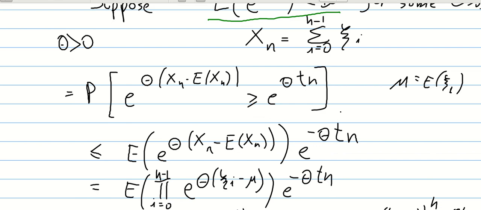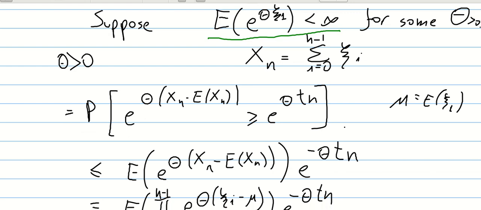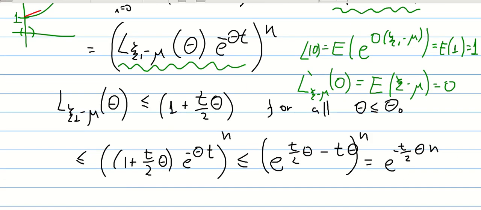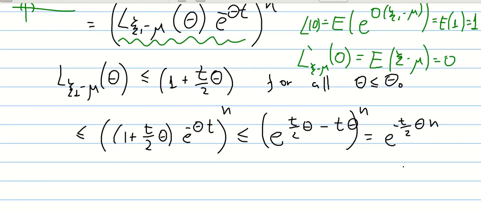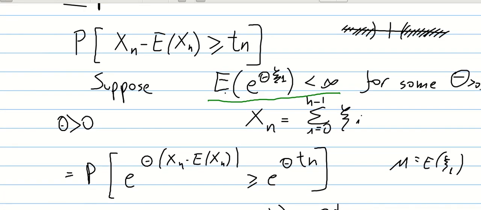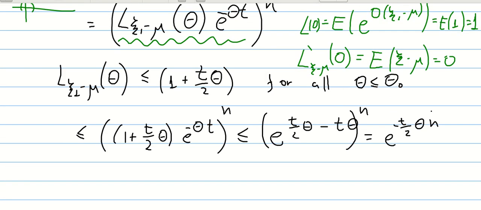And now I would like to spend a little bit more time showing that we should not try to obtain something better than exponential. So exponential is possible. It happens under this hypothesis of exponential moments, but more than this is too much to hope for. So this is the last thing I would like to say, just that exponential is the best we can hope. Let's go back to our simplest possible example, where the xi's are distributed as Bernoulli random variables with parameter p.